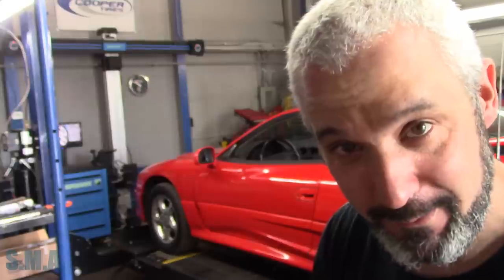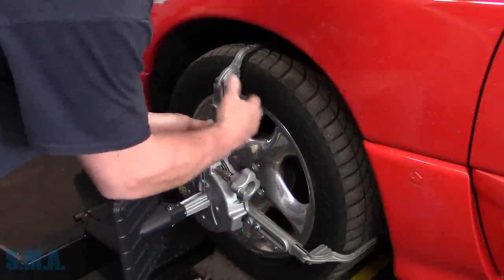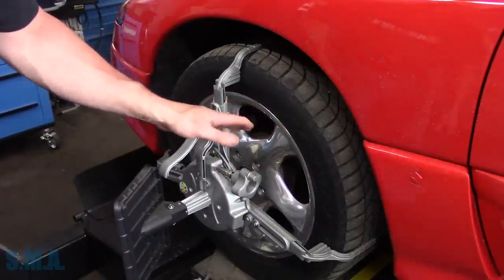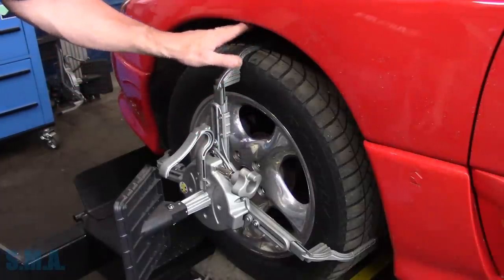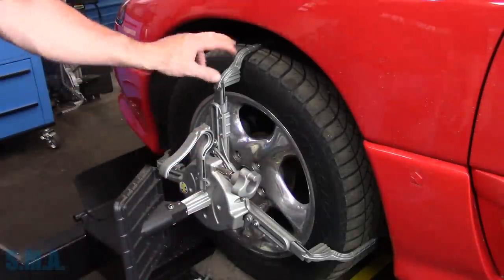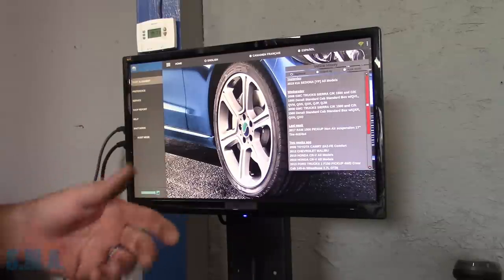First thing: we're going to put the targets on the wheels. The targets go right on the tire — you've got to make sure they're hitting on all three contact points. I also bought the rim clamp style, so if you get a car with skirts, or a Subaru without enough clearance between the wheel arch and the top of the tire, you can use that. I have both styles, but for this one we'll use the tire-mount targets.